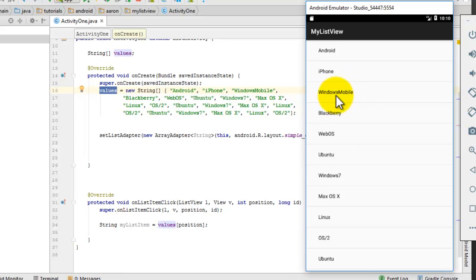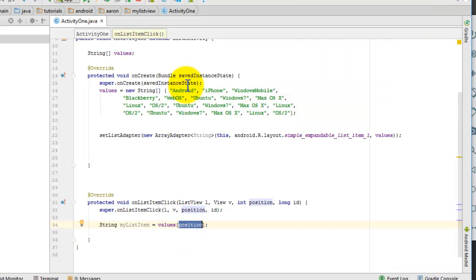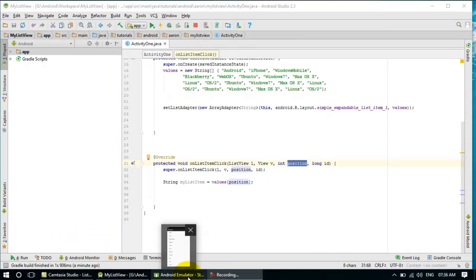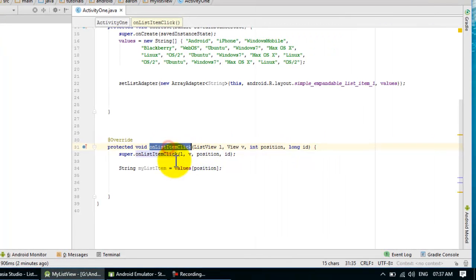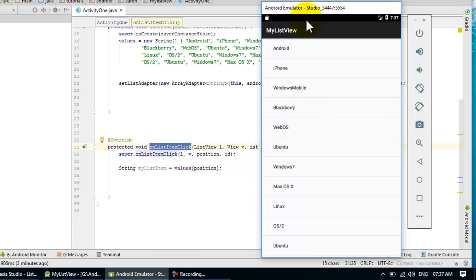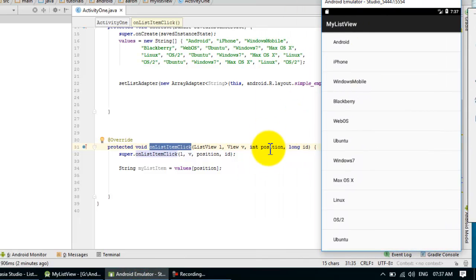Suppose I have selected Windows Mobile, my position value would be 0, 1 and 2. The position value would be 2. So values of 2 is Android, iPhone, Windows Mobile. So this Windows Mobile is stored in my list item. Whenever any of the items in the list view is clicked, this on list item click method is invoked and its position is also passed through the argument.